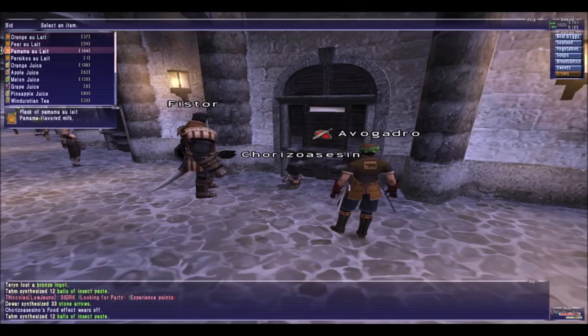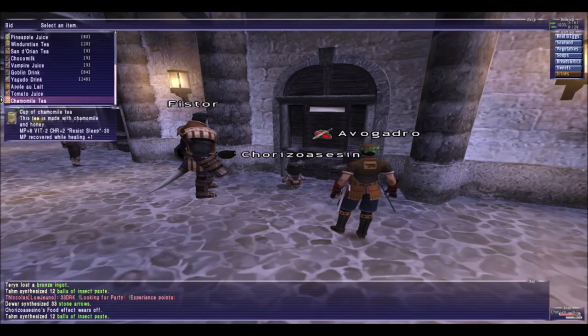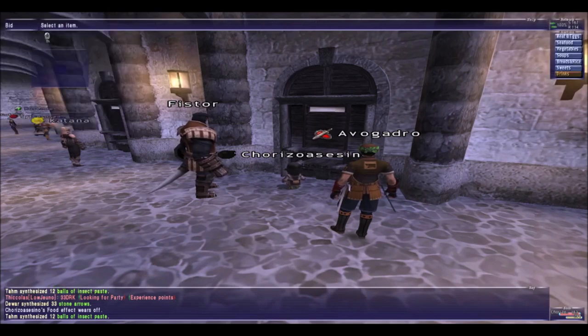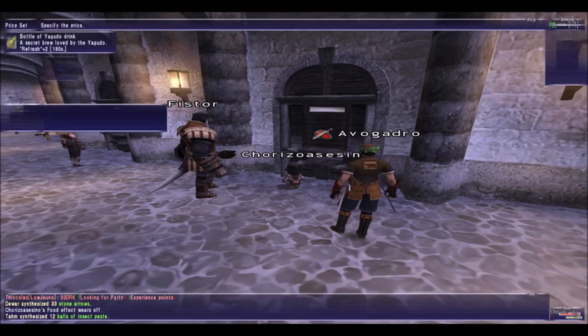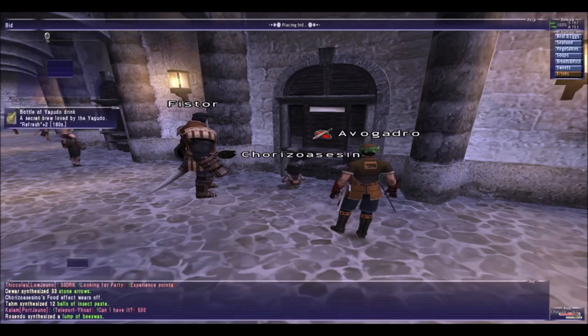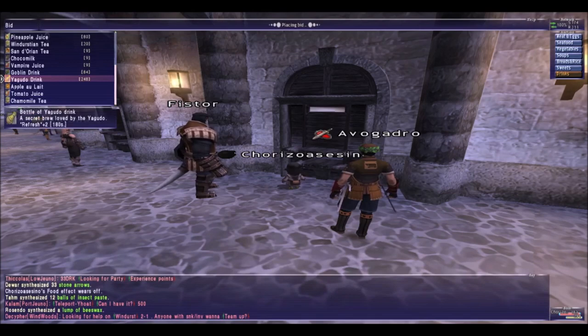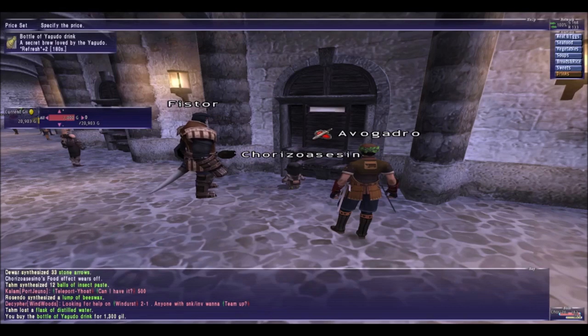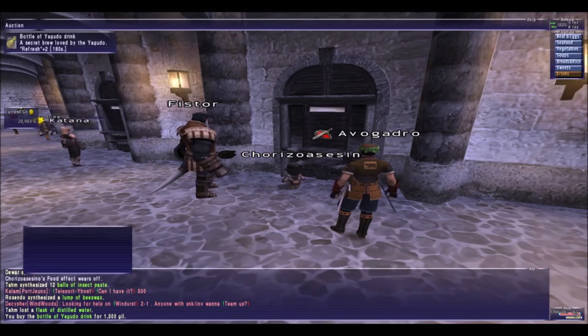Shiva's fight, and for this fight we're gonna buy some Yagudo drinks, and then maybe two or three Yagudo drinks depending on your class. Like if you're not a Tarutaru, you're gonna need maybe two or three, but get three to be sure.